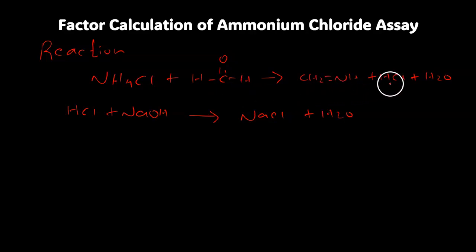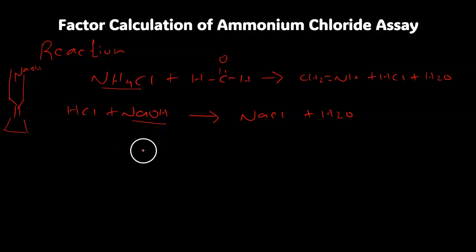An important thing here is the HCl which has been formed; its concentration is determined with the help of a known concentration of NaOH. So in the burette you will have the NaOH, and the remaining part will be in the conical flask, meaning ammonium chloride, which will react with the formaldehyde to produce methylenamine plus HCl. That HCl will be titrated with NaOH and will form a salt, that is sodium chloride and water.